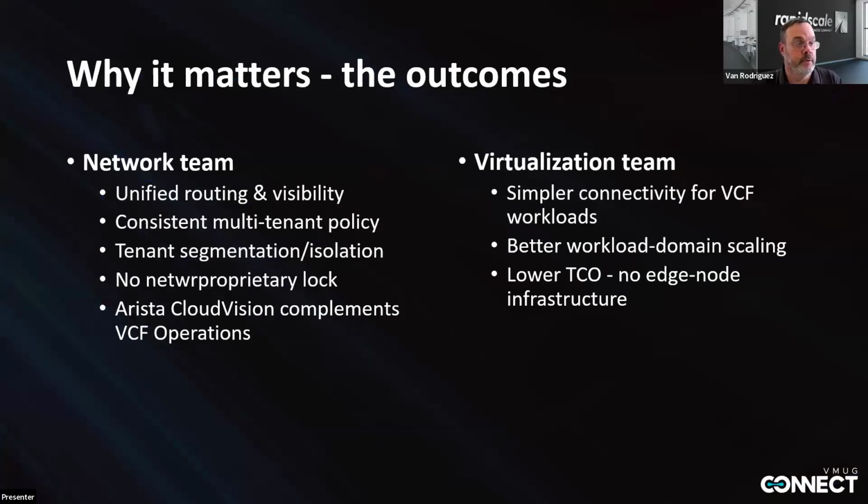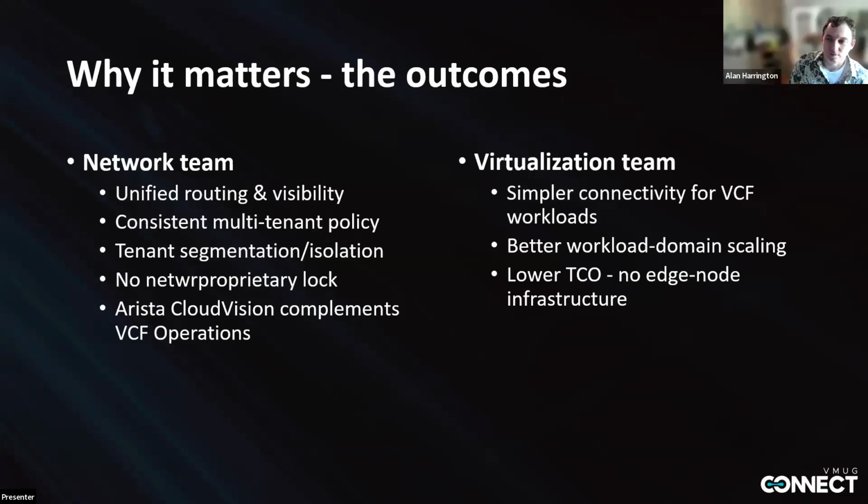And then why does it matter? For the networking team, as they read the bullet points, it unifies the routing and visibility. It's consistent with the multi-tenant policies. Your tenants are segmented and isolated. No network proprietary lock-in. I guess there's a misspelling in the slide. That was probably me. And then Arista CloudVision complements VCF. And then I'll let Alan expound a little bit more on the benefits for the virtualization side.